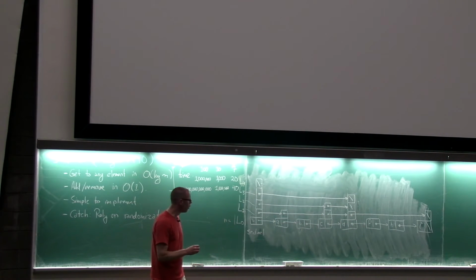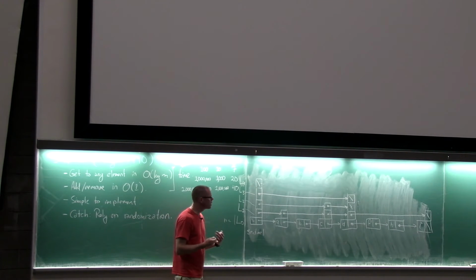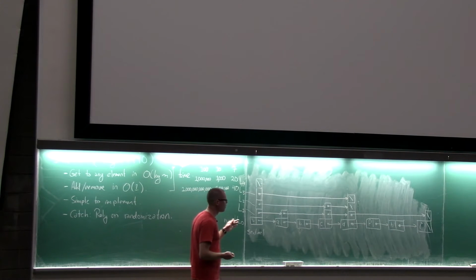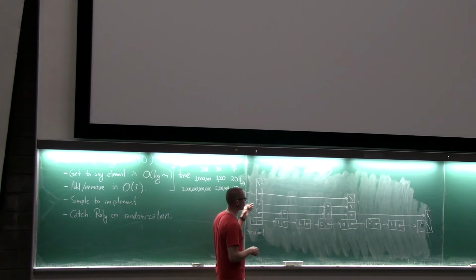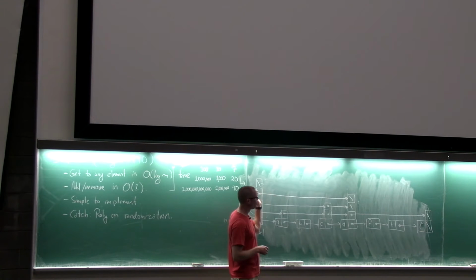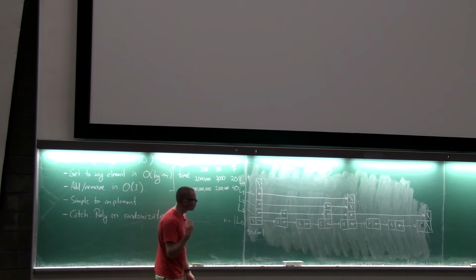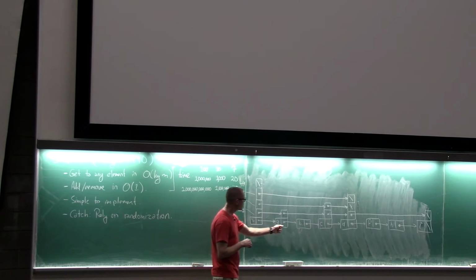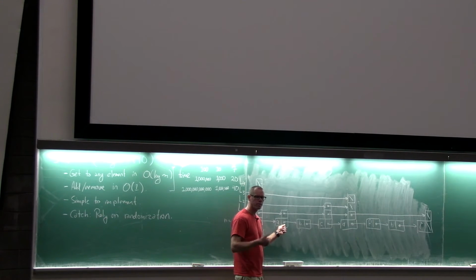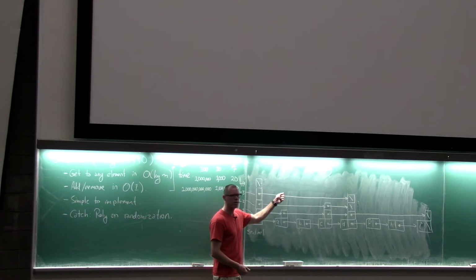And one thing that I'll just note now, because we'll use this later, is we could have done this another way. The first thing we did was we walk through L0 making L1, and then we walk through L1 making L2, we walk through L2 making L3, and so on. But another way to think of it, which would be exactly equivalent, is we take this node and we toss coins and count how many times those coins come up heads before the first tails. And that would tell us how many lists this thing will be in. Right? Because when tossing coins, it doesn't really matter what order we toss them in. There's no relation between one coin toss and the other.